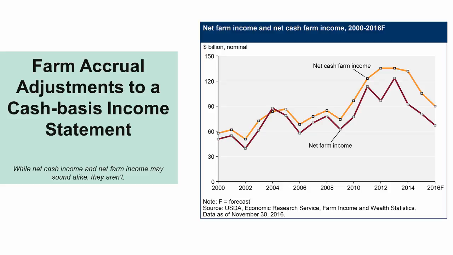But a cash-based income statement does not reveal true profit, as an accrual farm income statement does, because this one includes revenues for all that was produced during the year, even if not all cash was received, and all the expenses incurred, even if not all were paid. You can convert the cash-based income statement to an accrual income statement by applying the accrual adjustments to the cash-based income statement, and this presentation provides the steps to do such conversion.